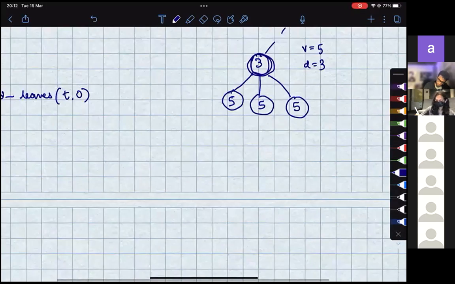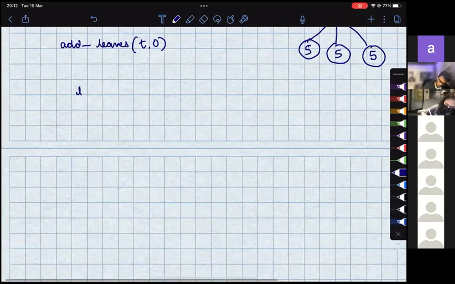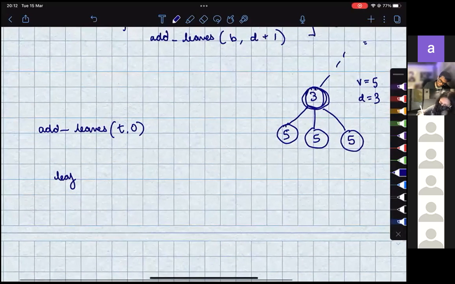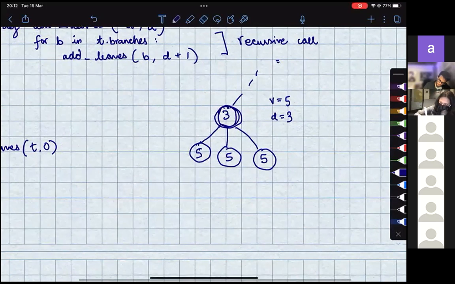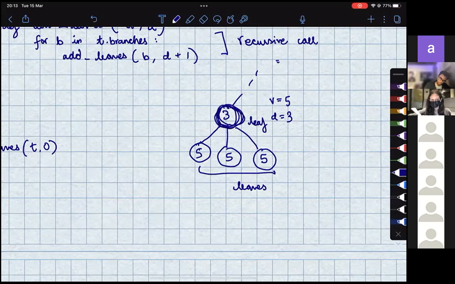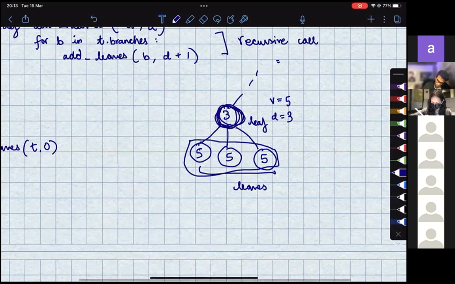So what exactly is happening? Over here, 3 was initially a leaf, right? And now we're adding in more leaves. So we're extending the branches. At the beginning, the branches of this leaf are null. It's basically nothing, so we're just creating branches over here.